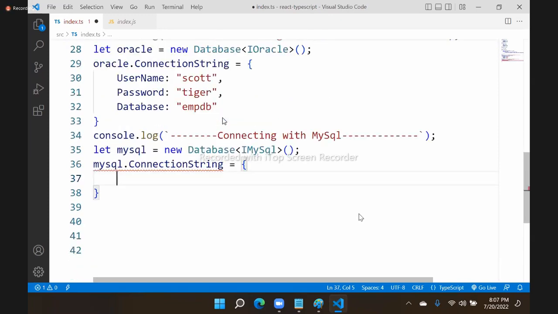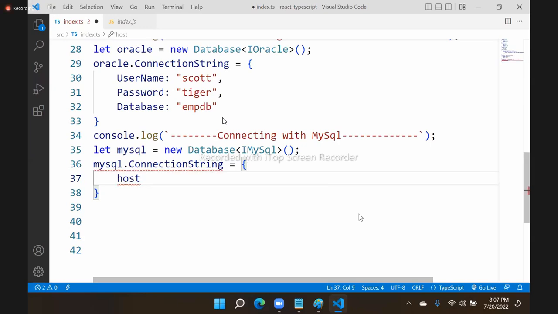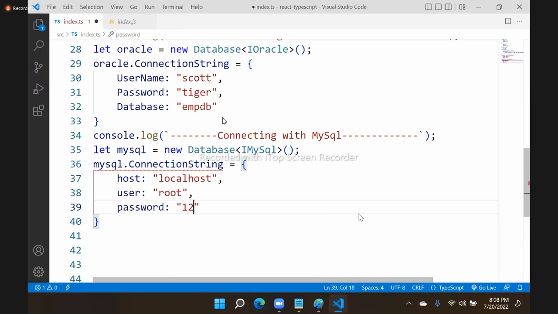And this time username is not allowed. We need to use only host. And host is suppose localhost. And still, it is a problem. All details in the connection string are mandatory. We haven't marked optional. If we marked optional, we could skip them. That means here I will say some user, like root. So we have some password like 1234 something. And we have database, like studb something.